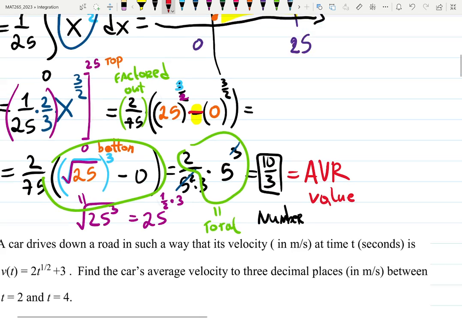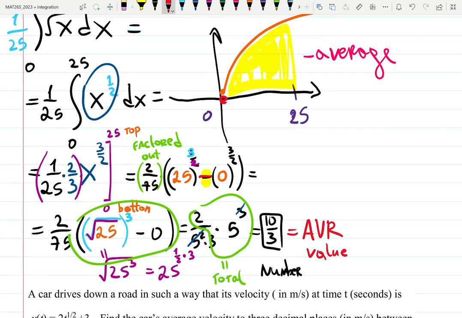Thus, when I divided by the length of the interval, this is what 25 is, it told me, well, on average, this is the amount of patients we have per month. Total was 2/3 times 5 cubed. But 10/3 is the average, or average speed. You were driving slowly and faster and faster. Total speed will not be the same thing as average speed. So repeating the same thing many times.